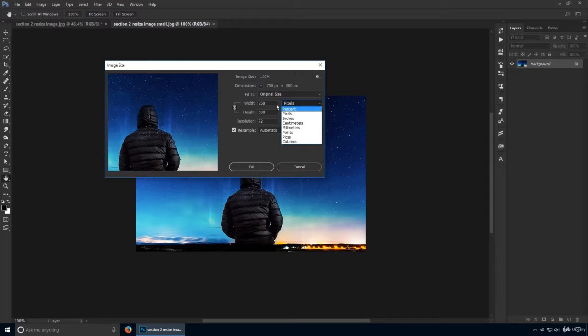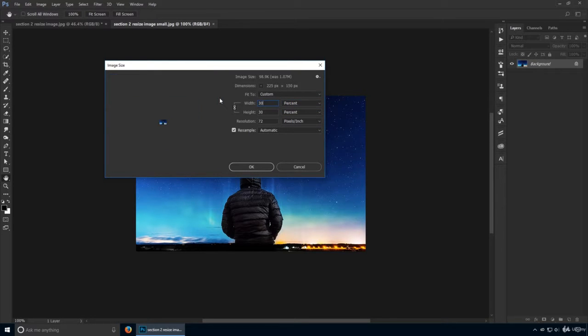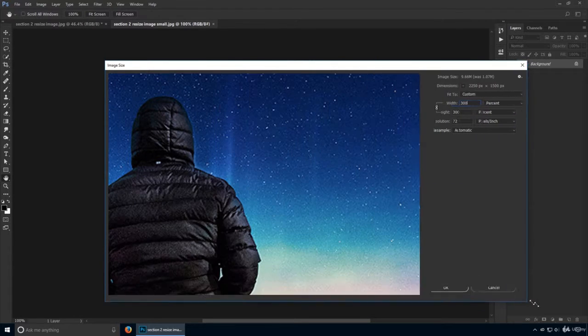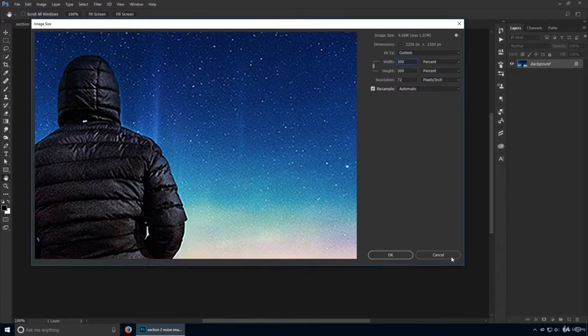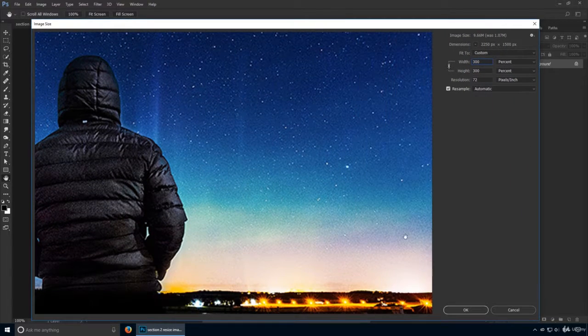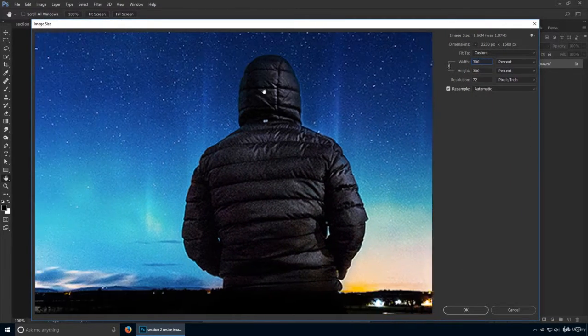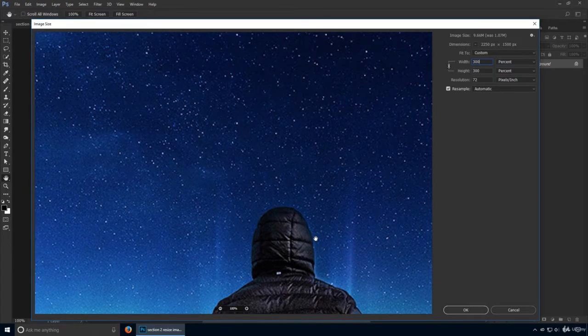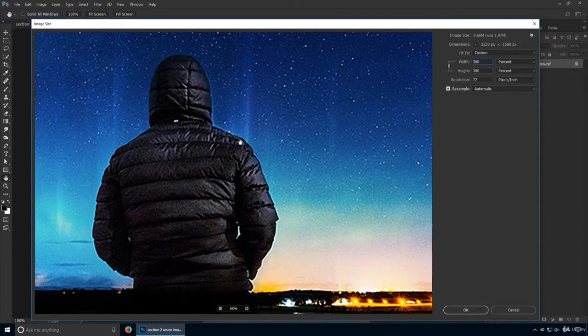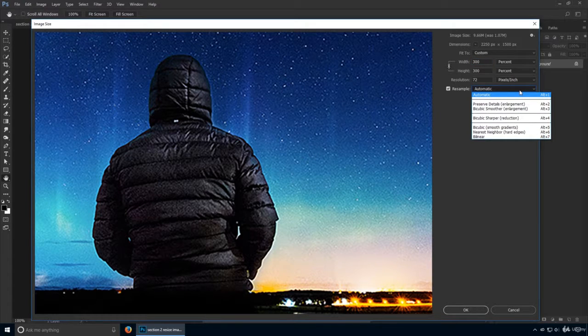Here, I'll crank it up to 300% so I can explain what's going on. I'll also enlarge this window so you can see more of this preview. 300% is an exaggerated value. I wouldn't recommend you go this high because this command means that for each existing pixel, Photoshop has to create three additional ones. Now let's play around with these options, though my advice is to leave it set at automatic.